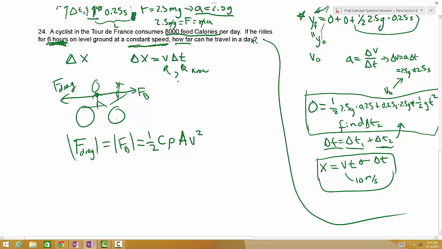And so we know that now there's some force, but we want to relate that force to the energy he gets from eating these calories. So the connection between force and energy is work. And work is equal to force times distance. Or another equation we could think of is power is equal to work over change in time, which is equal to force times velocity. And so we know that this force is going to be the force from the biker. The velocity is what we're looking for.